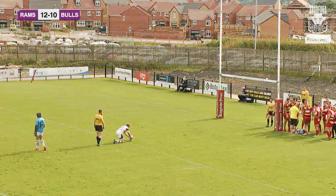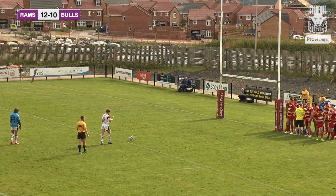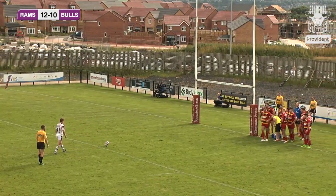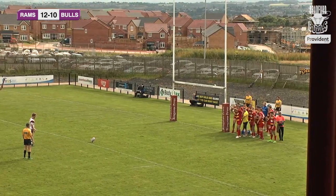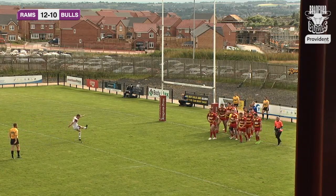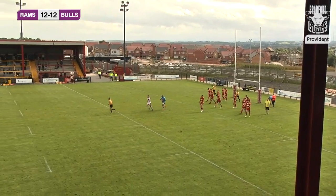It certainly helps seeing Scott Moore take the ball — his run created the gap, and then that little quick play saw the gap appear as Dewsbury defended at sixes and sevens. The big frame of Ross diving by the line — he looked like he was going for his KFC dinner the way he went in. He won't thank me for saying it but he's a good lad. Corey Aston then brings the scores level.